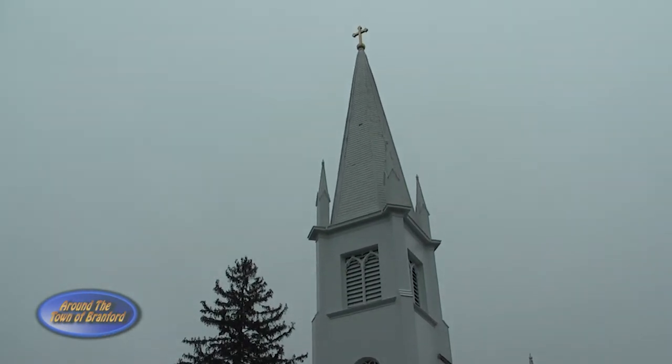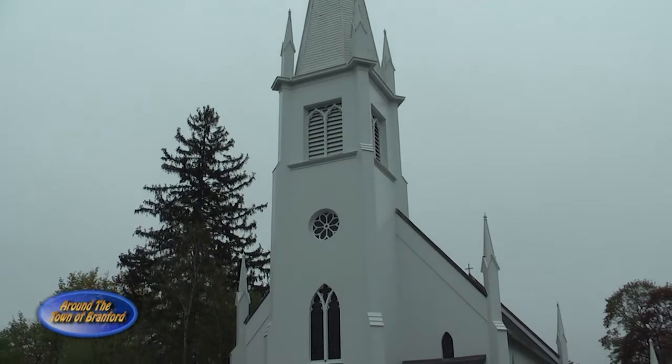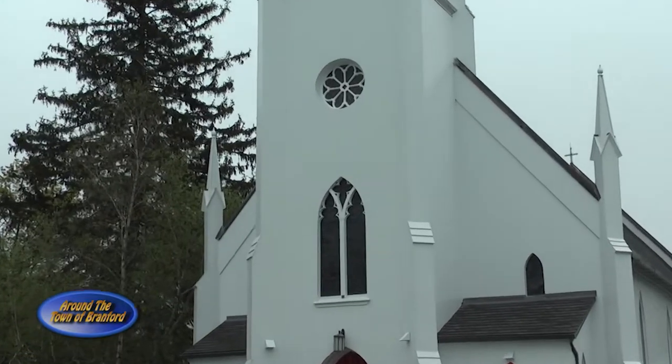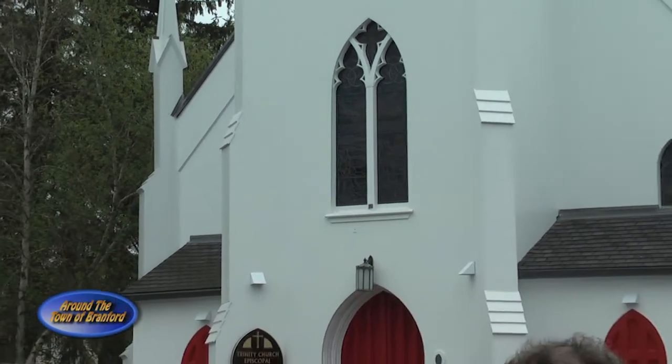Okay, so right now, what you're looking at is the church steeple. And then coming down over the red doors, there's a new window that we're going to be talking about inside. You're going to see that from inside, looking out at the green, right? That's the Reverend Hannah window. And all this information will be told to you by the Reverend Sharon Grayson. The outside has also been fixed up. The church just finished a huge project, and I believe the project concentrated on the area downstairs. Is that correct?